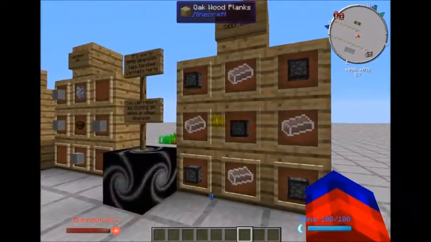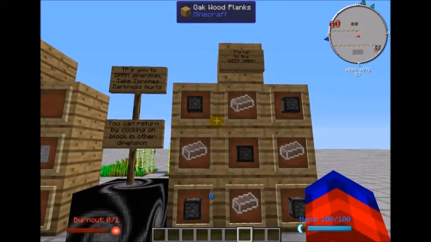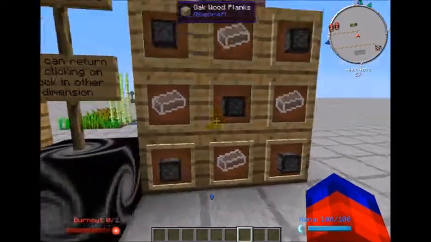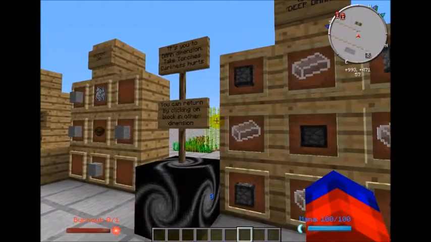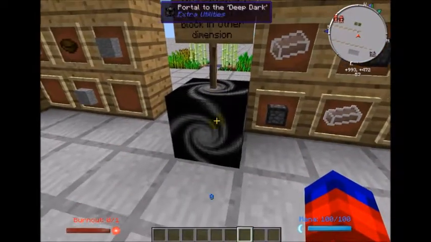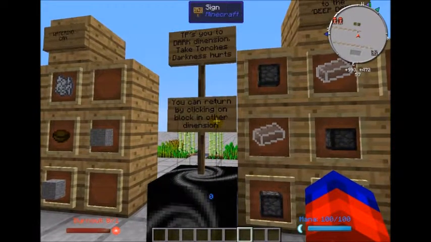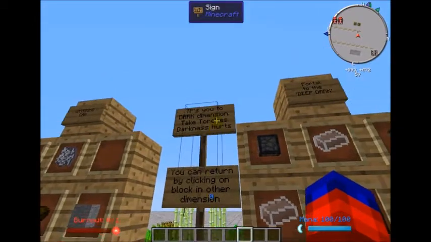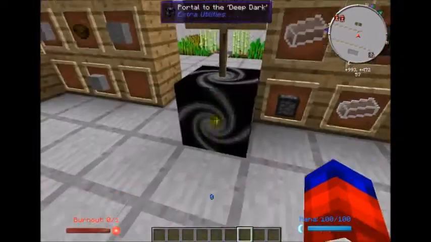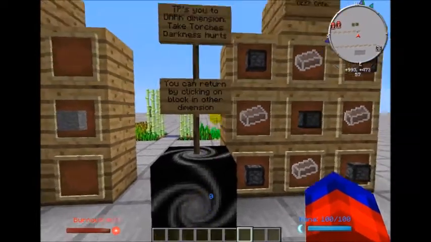Okay, last thing that I want to talk about in this spotlight is the portal to the deep dark. The deep dark is an alternate dimension that is said to be below bedrock, and it has a ton of mobs, it has a ton of ore, and you can find quite a bit of riches down there, but that doesn't come without a price. If you're in the darkness for too long, I mean darkness outside of torches, then the darkness will start to hurt you immediately. Well, not immediately, it takes a couple seconds.